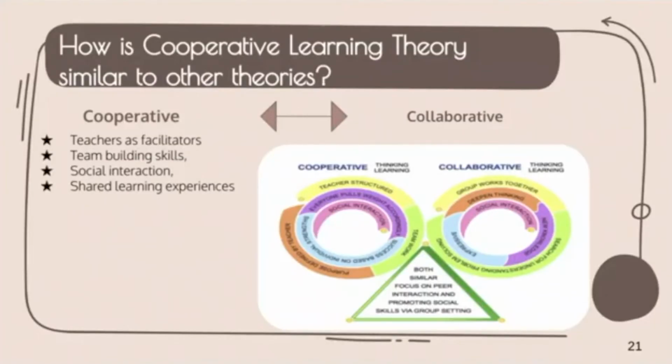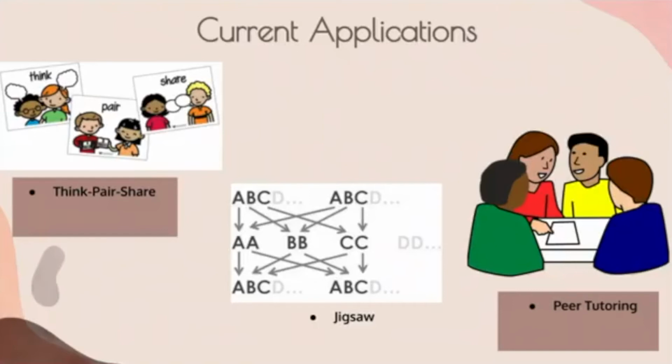Cooperative learning and collaborative learning both involve the students engaging with one another, creating experiences as the teacher stands in the back and watches. Some current applications include Think, Pair, Share, which involves students working together to share ideas, the Jigsaw Method, which is a group learning activity which breaks the assignment into pieces, and peer tutoring, helping one another to learn by teaching without any professional input.